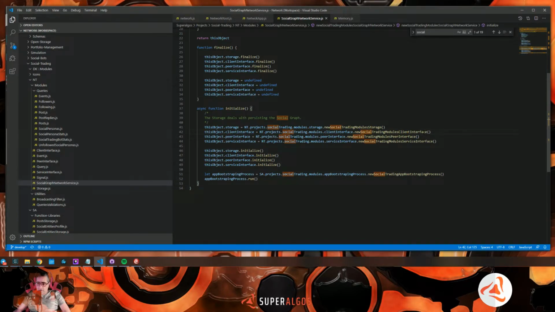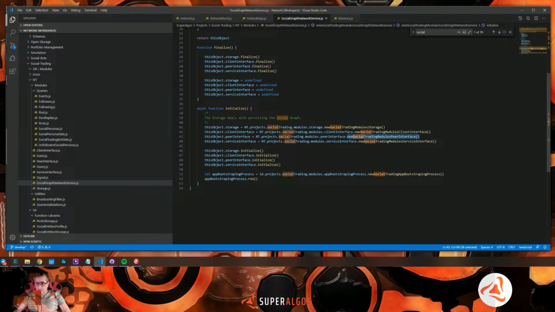So this service has two interfaces. One is called the client interface, and the other is the peer interface. The peer interface is where all the messages coming from other network services running inside network nodes arrive. If a network node is sending me some information, then it's going to run through this module.